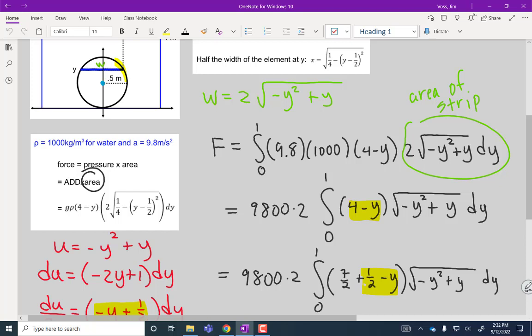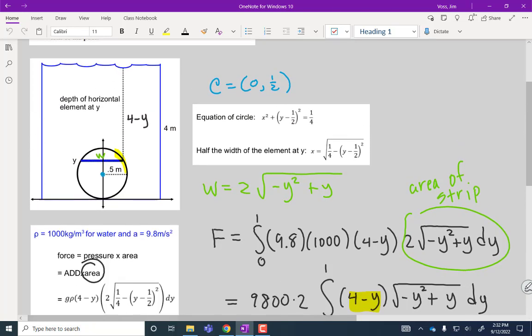So ADD, same as it is for the work problems: acceleration, density, depth. Or acceleration, density, distance, however you want to think of it. And then for work, we had volume. For force, we have area. And we are not talking about the area of the window. We are talking about the area of that little thin blue strip. The height of that little thin blue strip is dy. So the only missing piece for the area is the width across there. Width across multiplied by dy, that's the area that we speak of. Tiny little area.